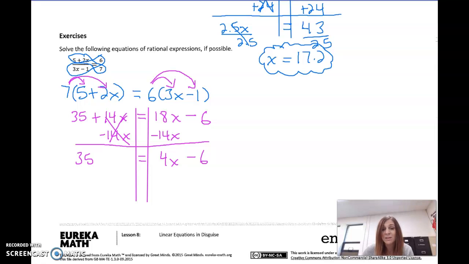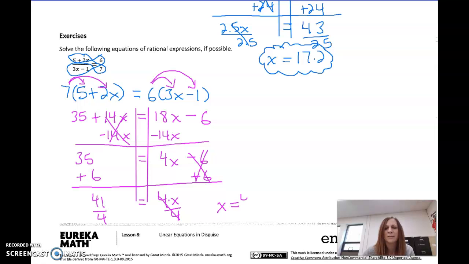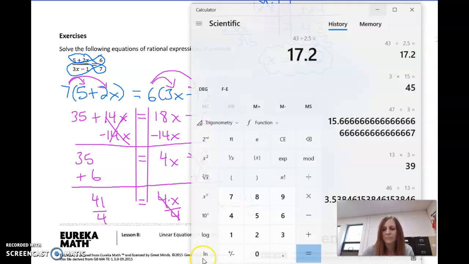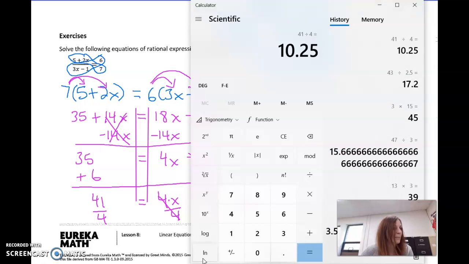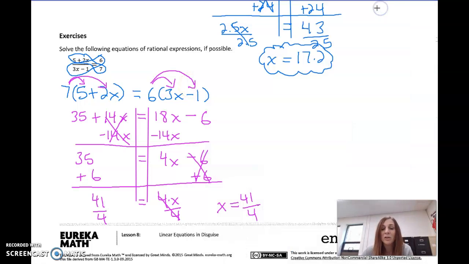Solving for 4x, I have to get rid of this minus 6, so I'm going to add 6. Whatever I do to one side, I do to the other. I add these together, I get 41 equals 4x. This is 4 times x, so I divide by 4. Now, 41 divided by 4, I think that's probably not too pretty. No, it's not bad. It's 10.25. Okay, I was wrong. So you could leave it like this. You could write it as, well, it goes in there 10 times. That's 40, and there's 1/4 left over. Or in this case, since he didn't give us fractions to start, I could leave it as 10.25 to finish.